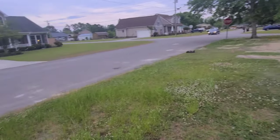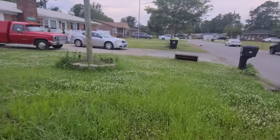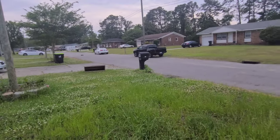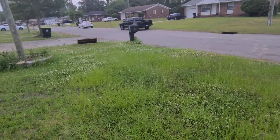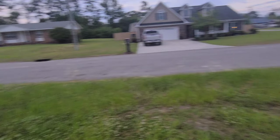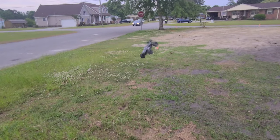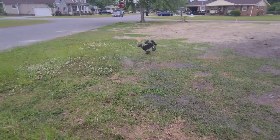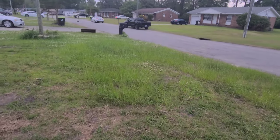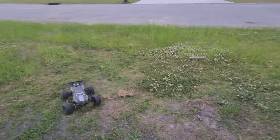Oh, that was pretty, a triple. This truck's 6S capable. It's 6S capable, and it will take it now that I have upgraded diffs in here. Oh. It took it. That's a 60-foot jump, y'all. Oh, nosedive.